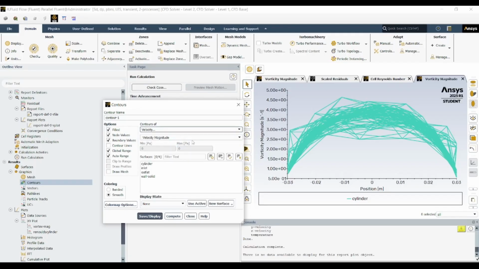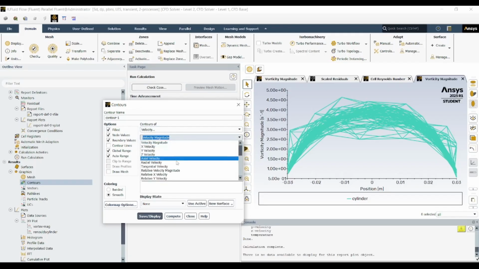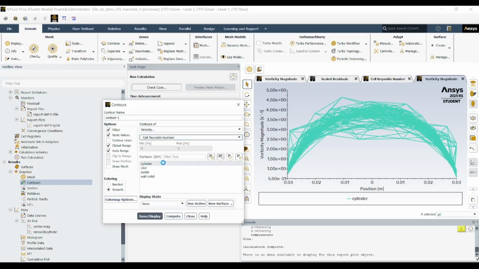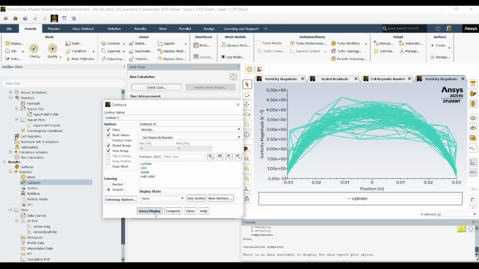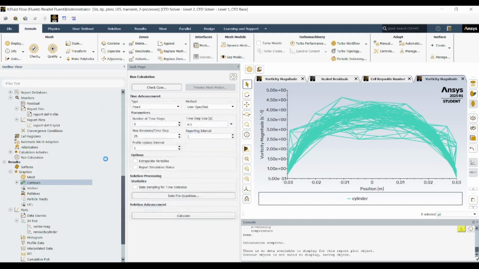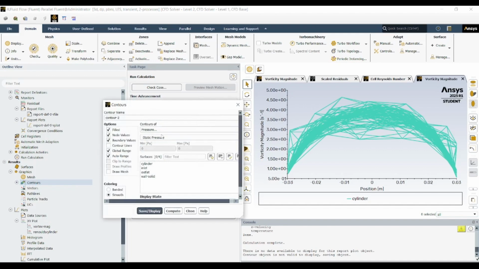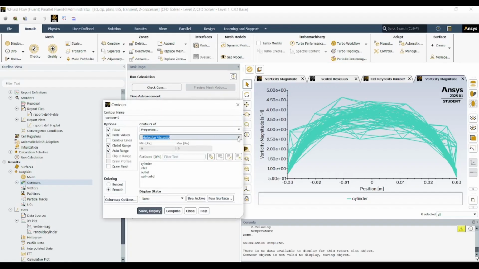These detailed visual and graphical analyses not only validate your CFD setup, but also give a complete physical picture of how fluid interacts with bluff bodies like cylinders. They form the foundation for studying drag reduction techniques, aerodynamic optimization, and real-world applications such as cooling tubes, chimneys, bridge cables, and offshore structures. When plotting graphs such as drag and lift coefficients, make sure to label the axes clearly and use descriptive titles for better readability.